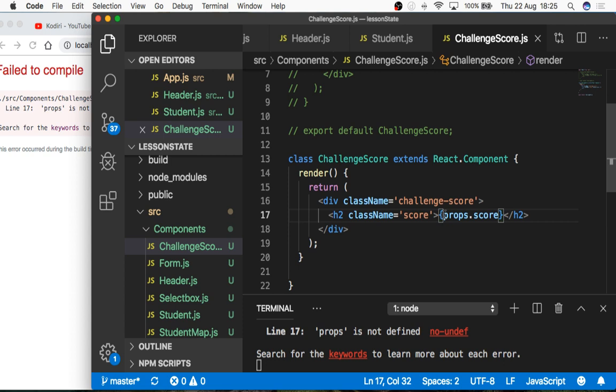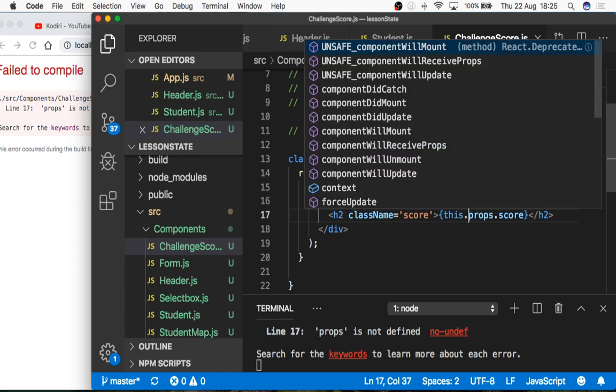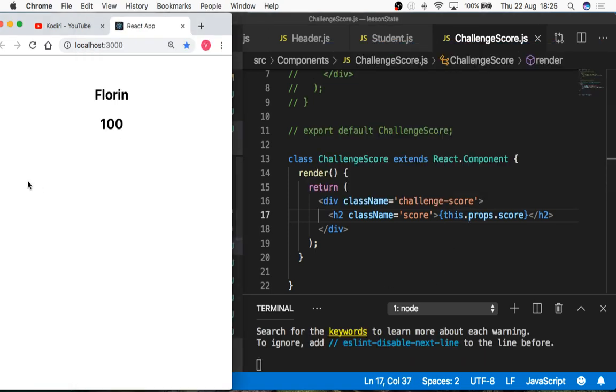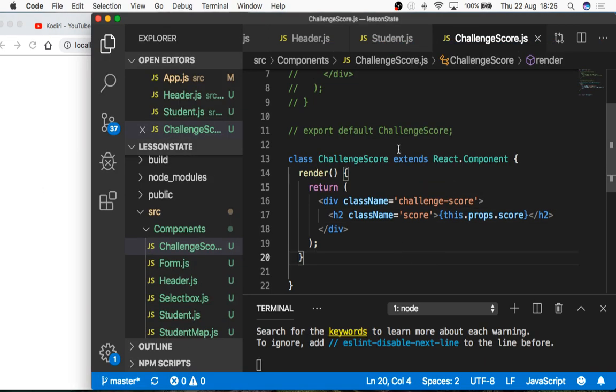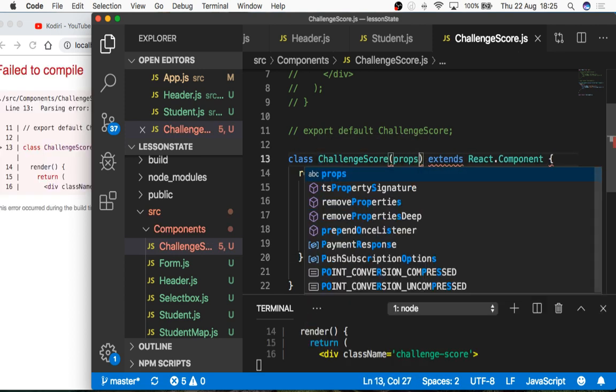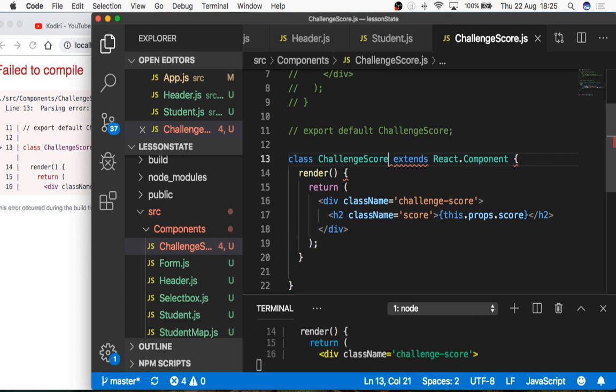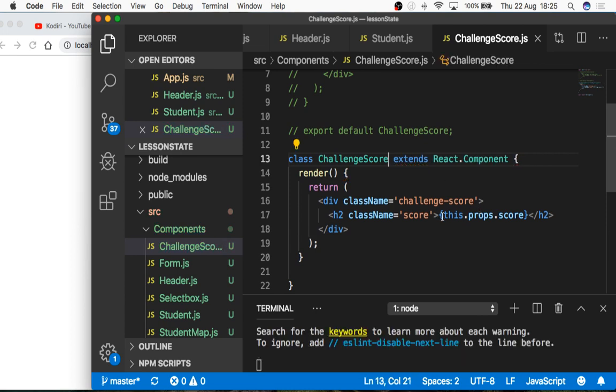Any idea, guys? Okay, you use the word this. You can't pass in the argument here, so you must use this.props.score.